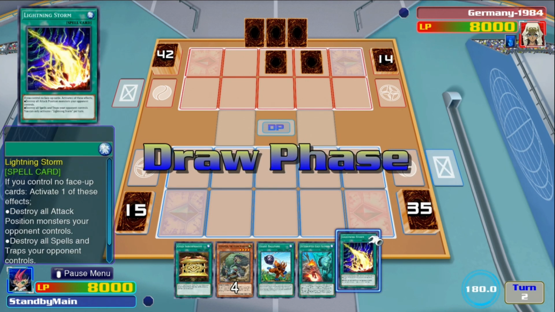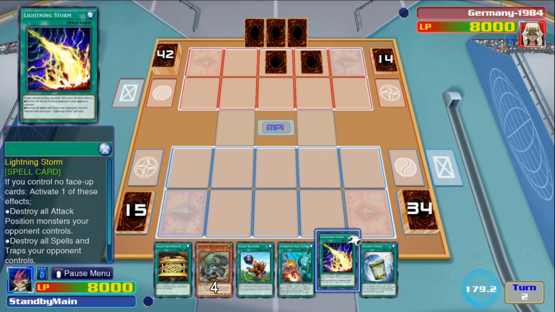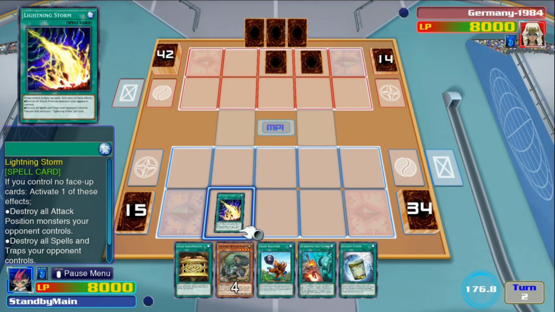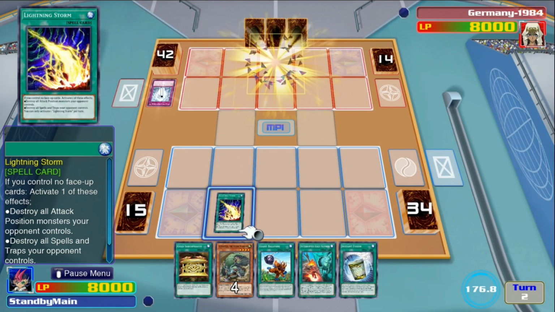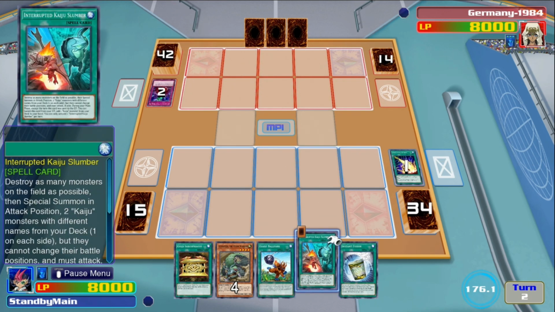I don't know. So my opponent sets 2 and passes, and that's fine. We're playing a Go Second deck, and so we are going to do some shenanigans. First, we're going to start with Lightning Storm. Going to use it to destroy all spells and trap cards on the field. So I'll pop his back row. I don't know what that first card was, but we have Bottomless Trap Hole, old school card there.